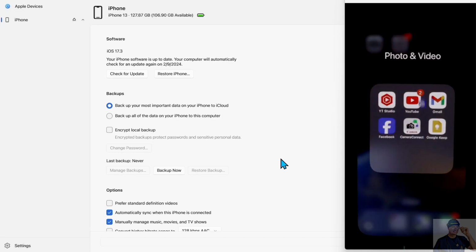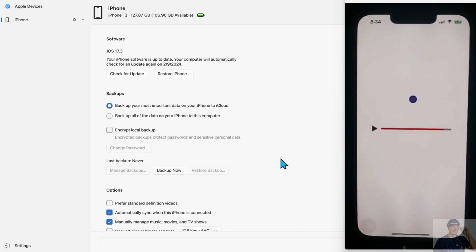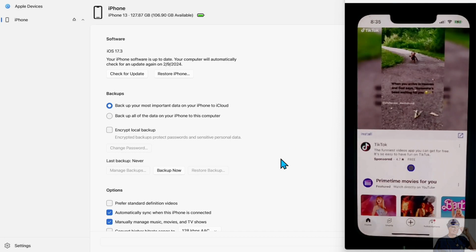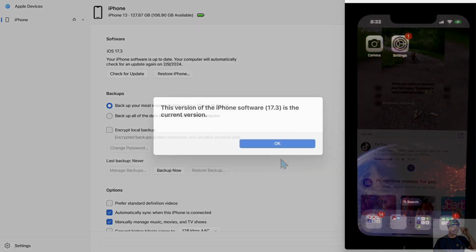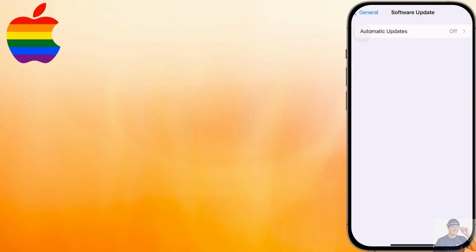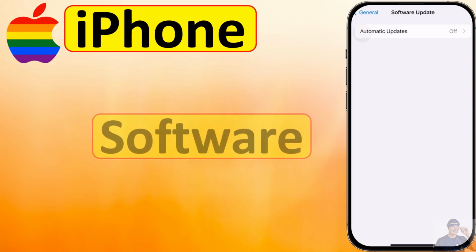Go in here and find out if it fixed the internet problem. Call up YouTube. And all right, now we have internet back on the phone. So the 17.3 beta that messed up the phone has now been restored to the operational iOS 17.3. That's it for today. Conquered that stubborn update digit.